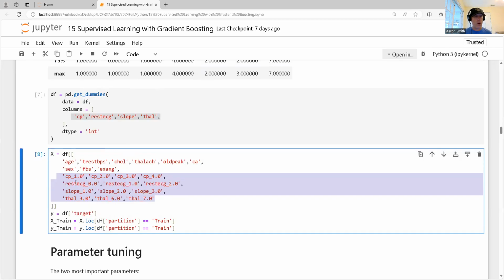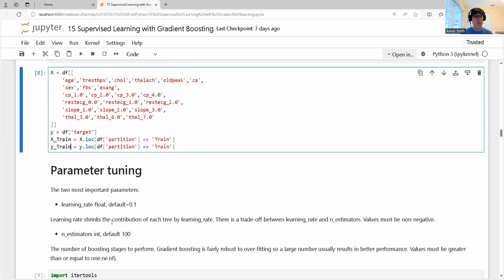All right, so now here is my X. This is my train, validation, and my test predictor variables across the board, the entire data set. Here is my target variable. And now I'm going to specify the training for my predictors and training for my targets.